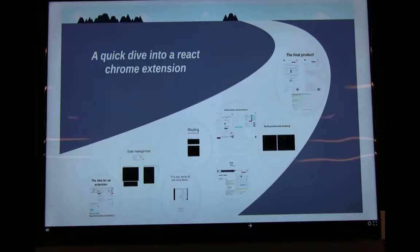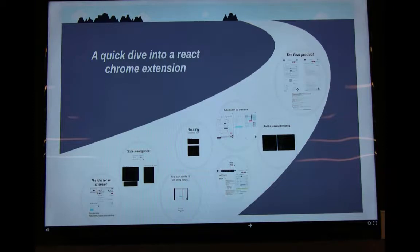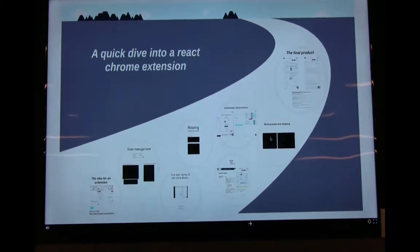So, the title of this presentation, I need to start my timer just because I don't want to go over. I know everyone has a life, and I don't want to take too much of it. My wife and baby daughter are at home waiting for me. In fact, I was really tempted to scatter pictures of my cute baby daughter all over my presentation, but I ended up not doing that for your sake.